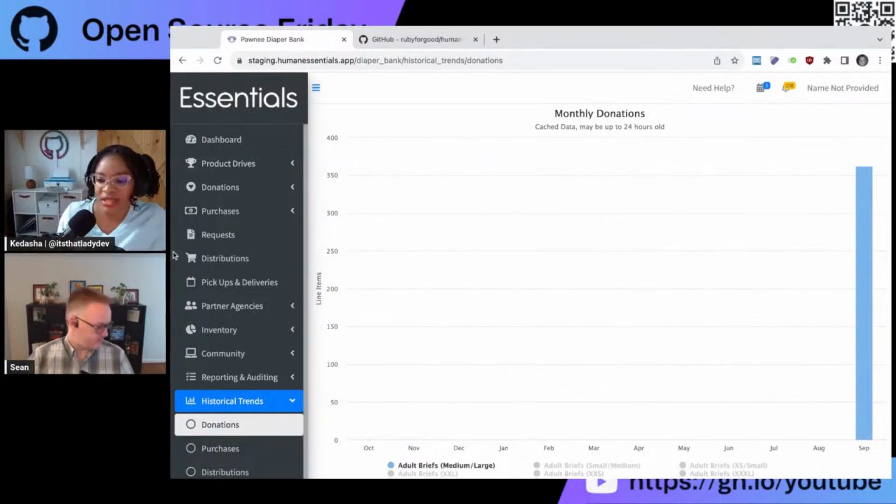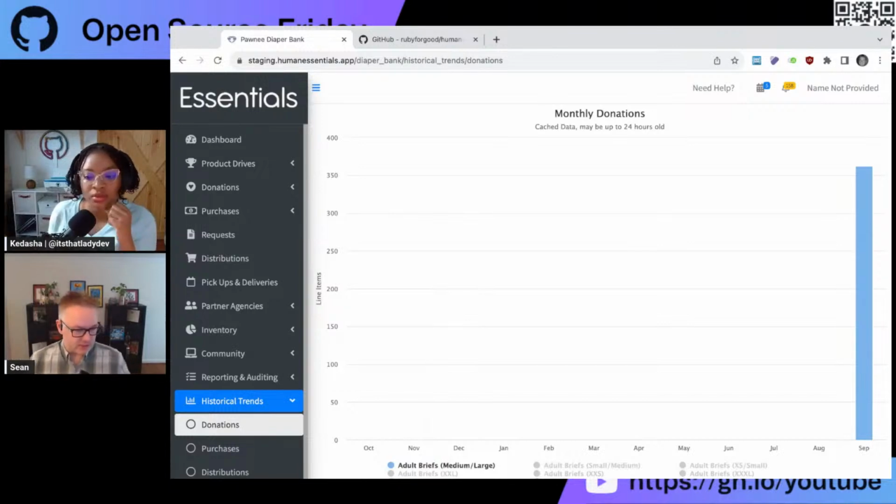Nice. And what technologies are you using to build this in addition to Ruby? Yeah, it's primarily Ruby, Ruby on Rails. Again, there's JavaScript in there because I don't think you can build anything on the web that doesn't use JavaScript. Aside from that, that's pretty much it. Some standard Ubuntu servers, Nginx, just kind of standard. For software, it's pretty much a standard Ruby on Rails app, which has also served us really well.